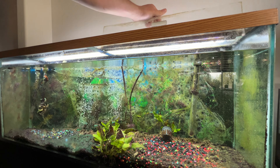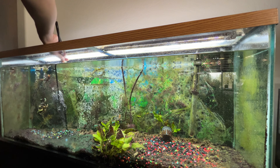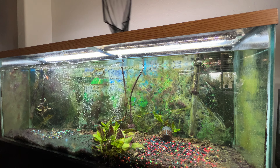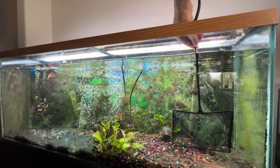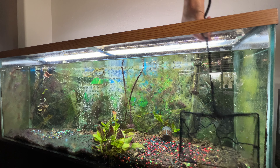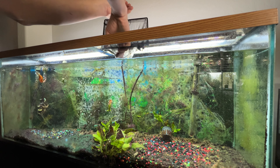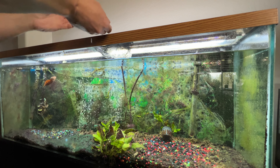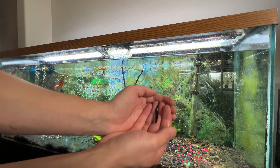It's the next day and I'm ready to start getting all the gravel and plants out of this tank when I notice a problem. Even though I double checked that I caught all the fish out of this tank last night, apparently one popped out of thin air — it's this Remy Nose Tetra. I'm not heading back to town for this one little guy, and I have nowhere to put him. If I put him in the 180, he'll be lonely since he's a schooling fish, plus he could nip at my angel's fins. That leaves one option, and if you don't want to see him get eaten, just skip ahead about 30 seconds.